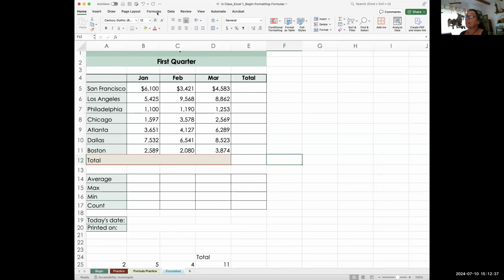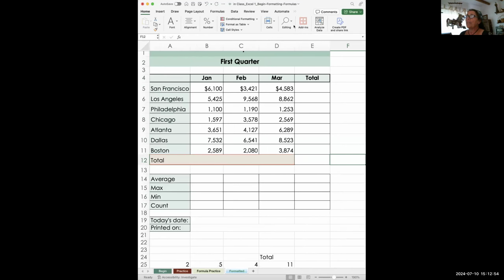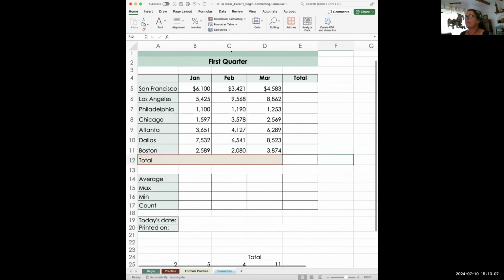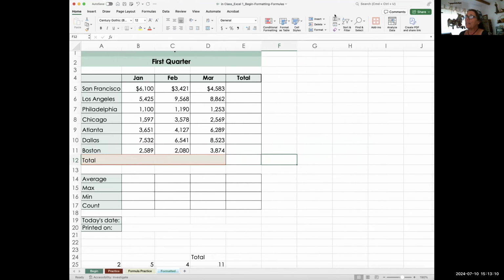Whenever I go over here in my Home tab, way over here, do you see this little backwards E, which is the Greek letter? It kind of looks like a backwards 3 or something like that. If you don't see it and your window is tiny, it'll be under Cells, Editing, here. It'll be under Editing and it says AutoSum. Okay, so I'm going to make it bigger again. But that's what I want. And what this is going to do is make this happen easily. Let me show you. I'm going to put my mouse over here.